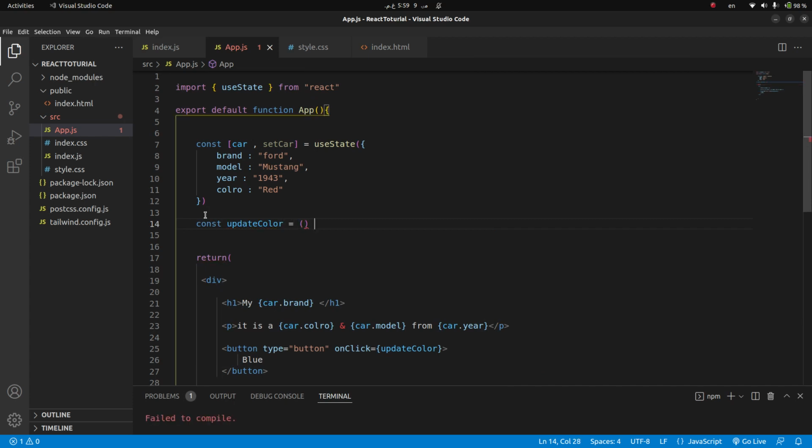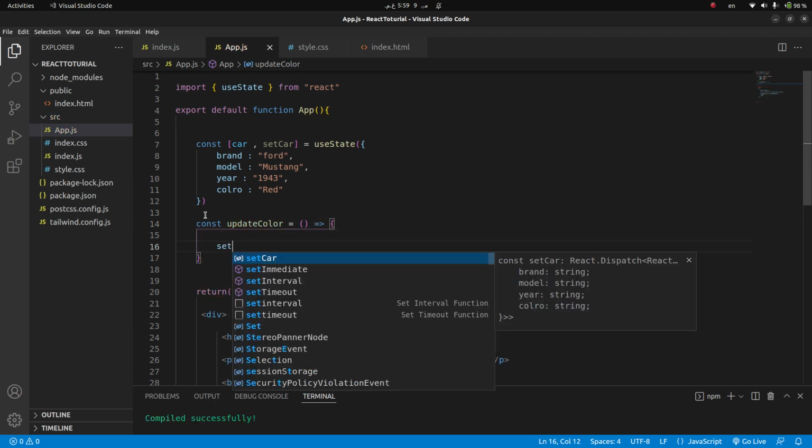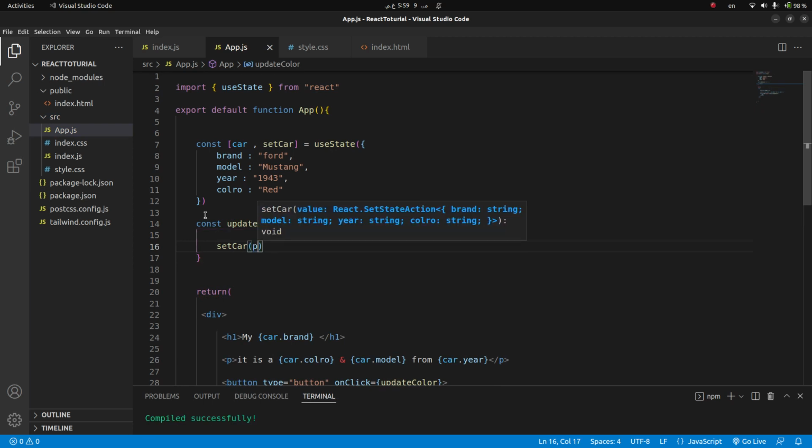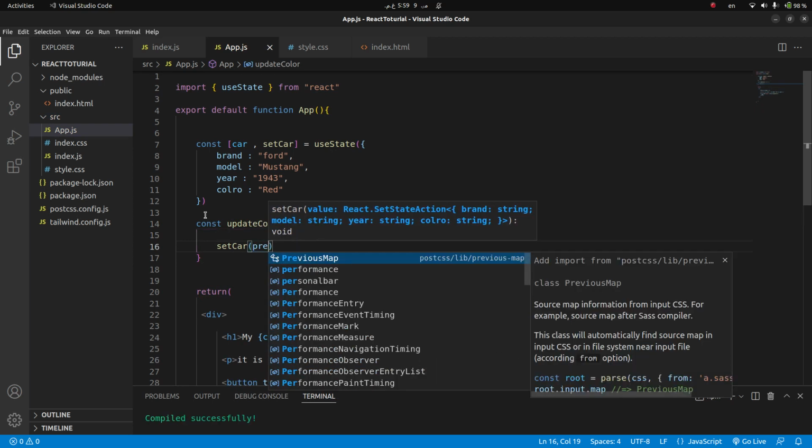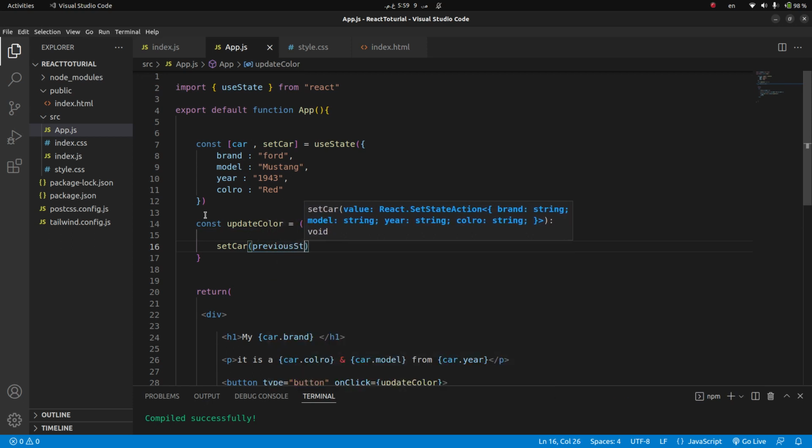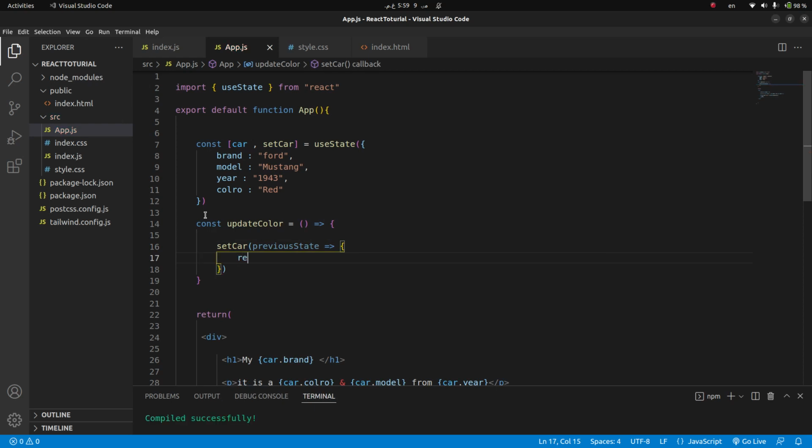We use an arrow function here. Now setCar, previous state, here we return all of them, previous state, as color should be blue.